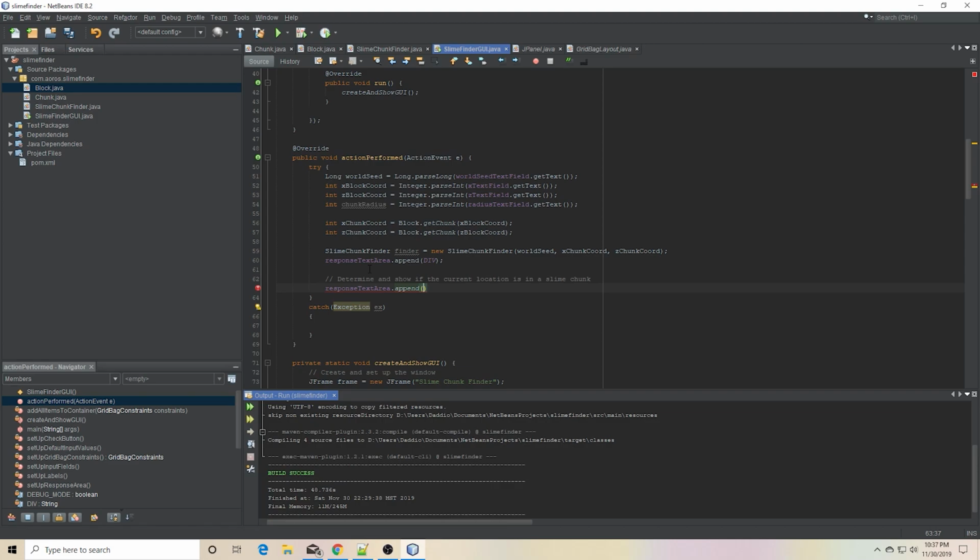All right, so location at block XZ, which is the X block coordinate plus, and that's going to be separated by the Z block coordinate.